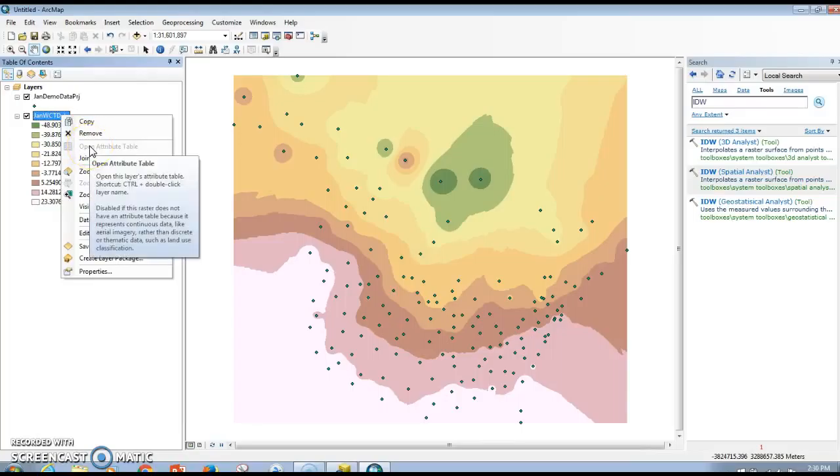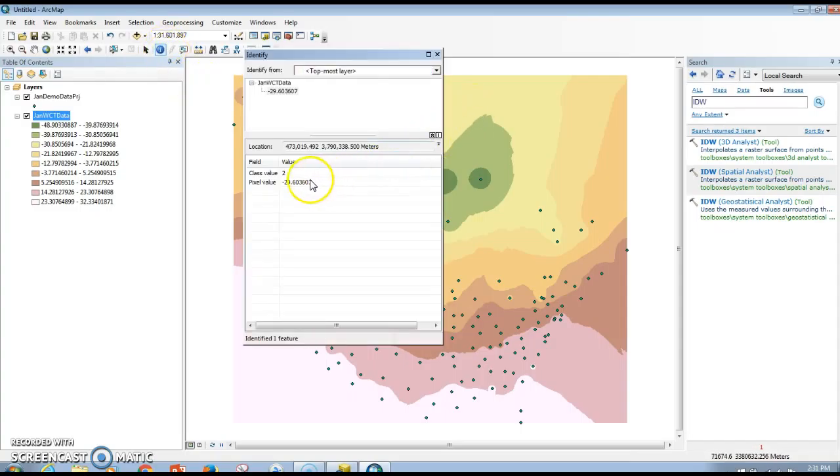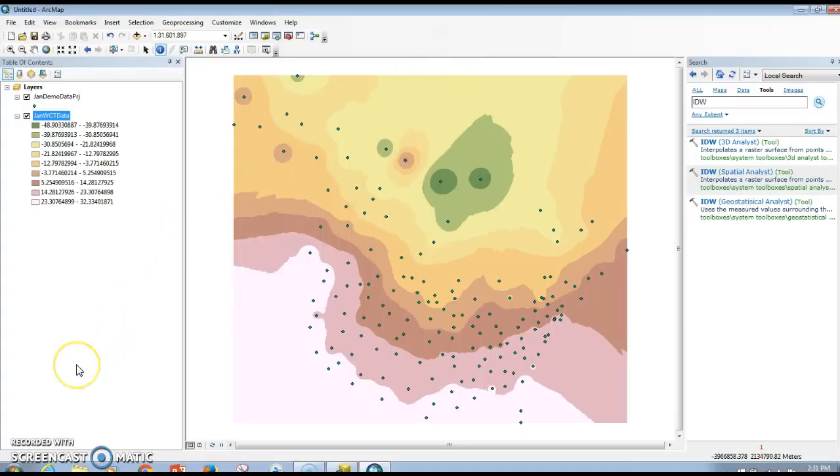We can work with those different things and create one. But for now, each one of these cells in the raster surface has a value. If I click on the Identify tool, I can click on any one of these points and get its returned pixel value. That's it for now, and in the next video we'll talk about creating contours and clipping this out to shape it to the continental United States and North America.